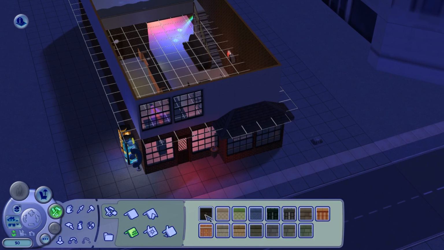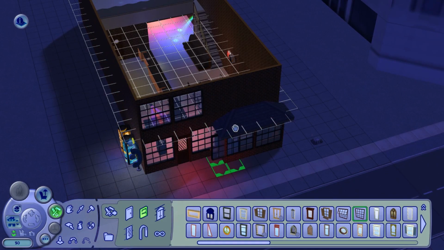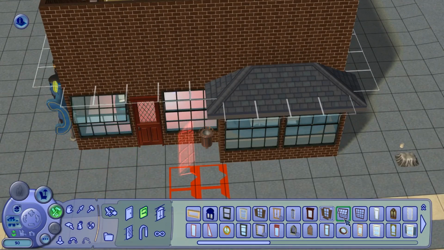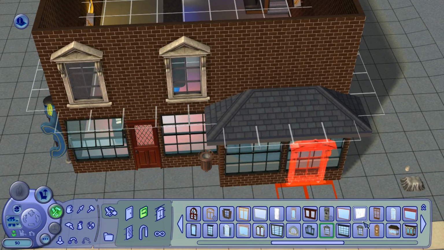I could not figure out, even with Move Objects, how to get windows above this first floor roof, so I just put on sort of an awning type guy. I tried for a while to make a lot of things work, and nothing really worked, so I eventually just decided to put a sign on there, but that's fine.